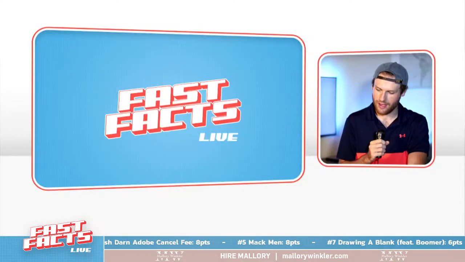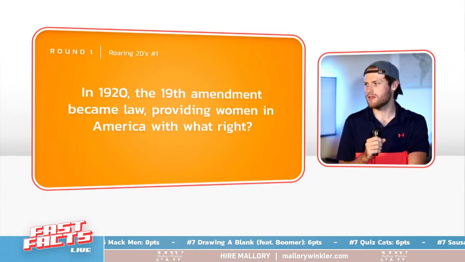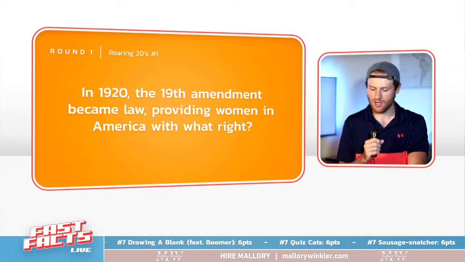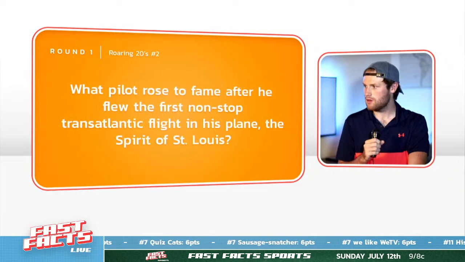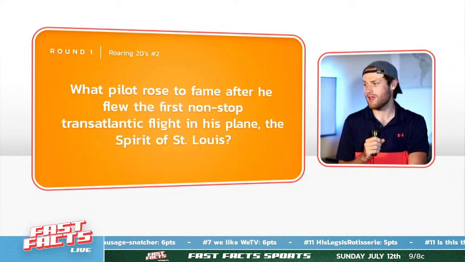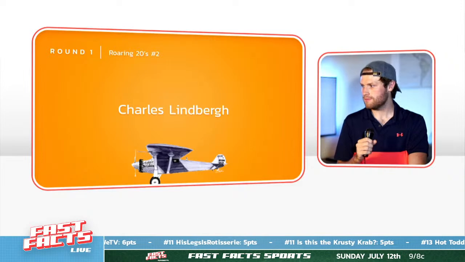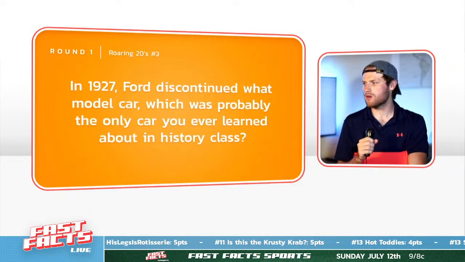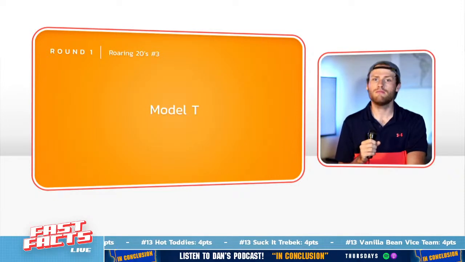Now, we're going to move on to the answers for the first two rounds, and they are, for the first round, the Roaring Twenties. In 1920, the 19th Amendment became law, providing women in America with what right? Of course, the right to vote. What pilot rose to fame after he flew the first nonstop transatlantic flight in his plane, the Spirit of St. Louis? Charles Lindbergh. In 1927, Ford discontinued what model car, which was probably the only car you ever learned about in history class. That was, of course, the Model T Ford.